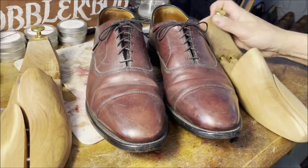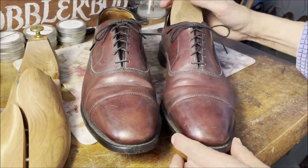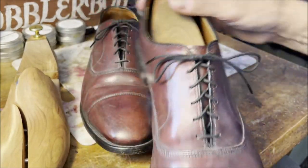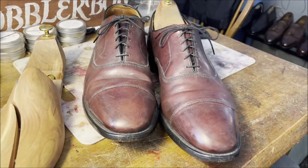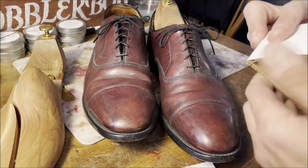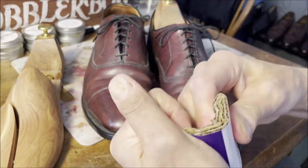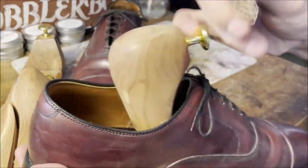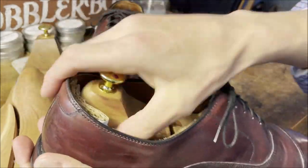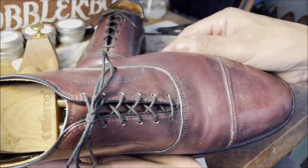By the way, I do not have any shoe trees. This is an extra large shoe tree that fits my 11.5 extra wide shoes, but I don't have any shoe trees large enough to put any tension on the shoes. So what you do is you take a box top, in this case, just cut it in half, and then you can kind of curve it a little bit. So we'll stick it back in there. And that should give you a little bit of extra tension, right? Now you've got a nice fitting shoe tree.